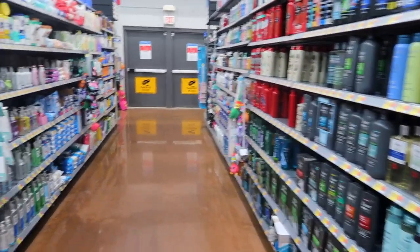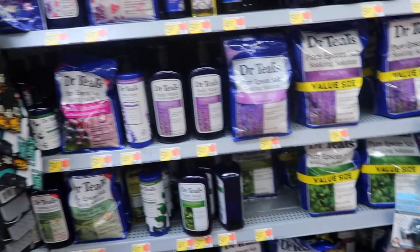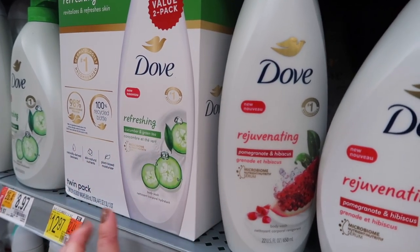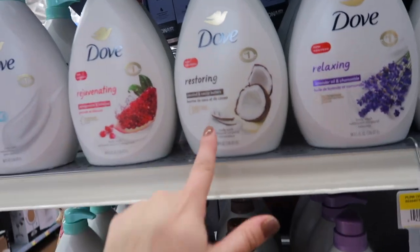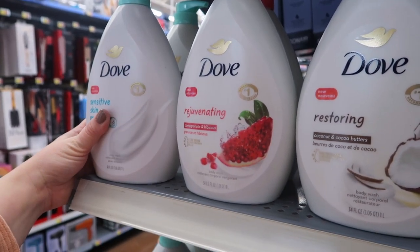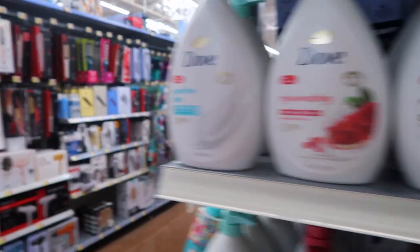For hygiene products, they don't usually put anything super new out right away — I feel like maybe in a month or two we might see some stuff. Pretty much all I found new was that Tree Hut scrub in the Valentine's collection. They have some Dove twin packs for $12.97, but I feel like the hygiene stuff is so hard to keep up on with what's new. They have these ginormous tubs of body wash — 34 ounces for $8.97, always such a good deal. I love the coconut and cocoa butter one. And I read that Dove is now certified cruelty-free.